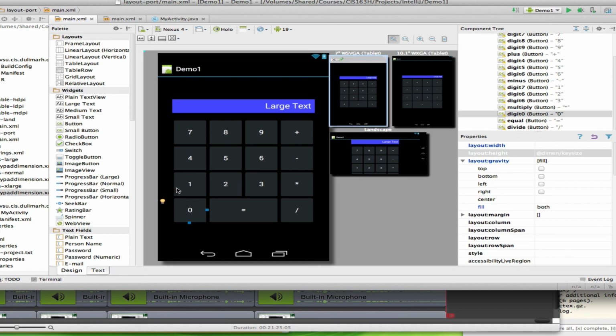So let's recap what we just did. We set up a layout file, and the goal is to be able to support a regular size device, a large device like a 7-inch tablet, and an extra large device like a 10-inch tablet. And to handle different button sizes for each screen size, create multiple resource files under the values directory.